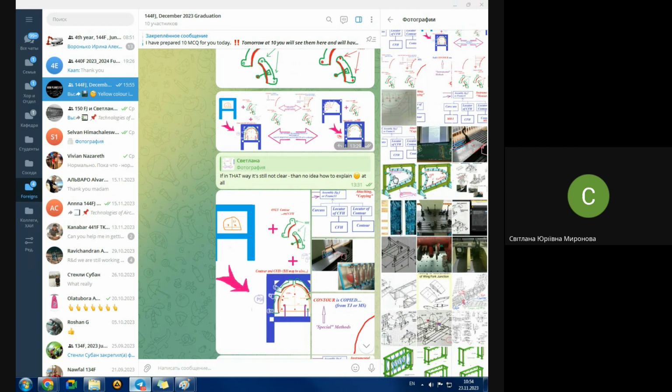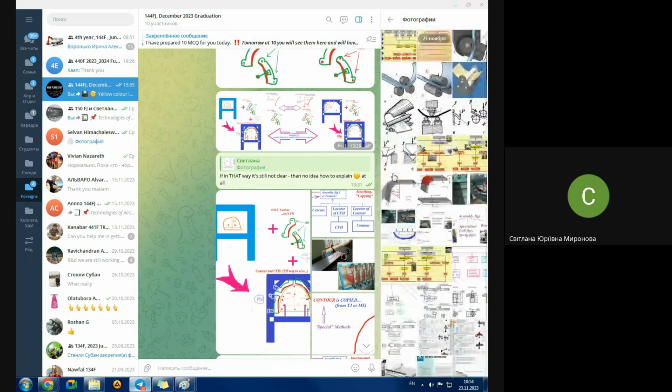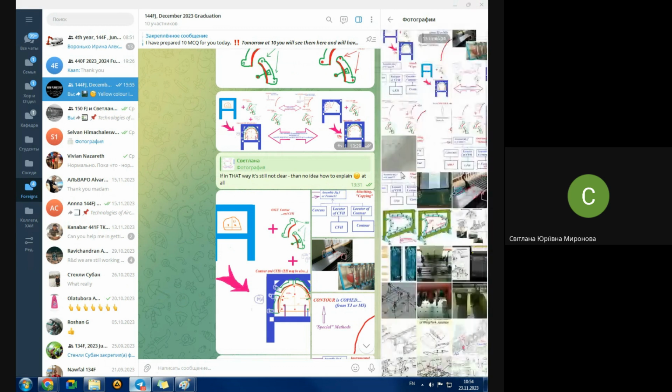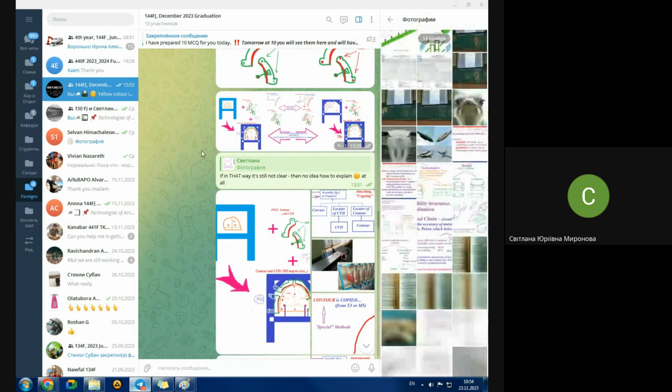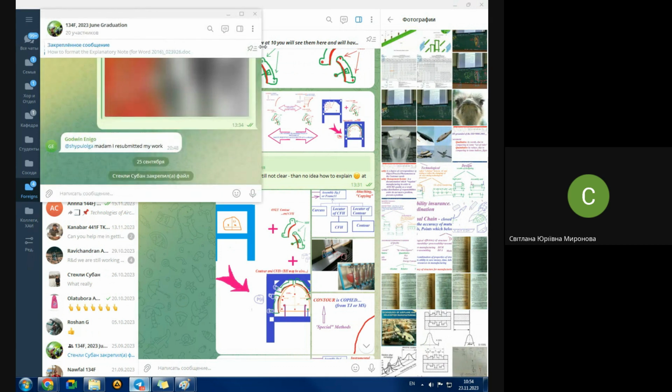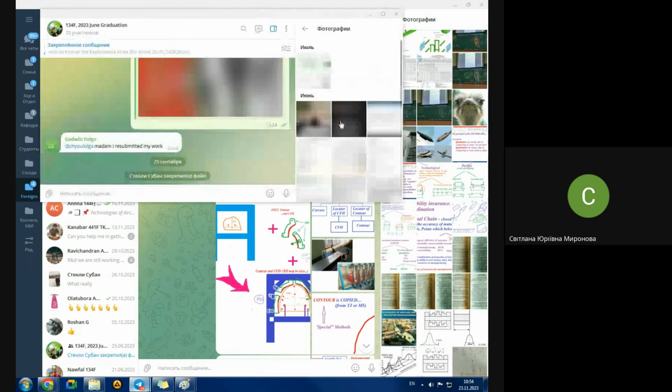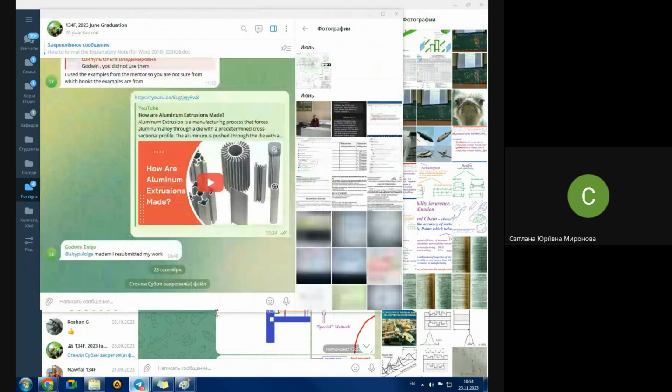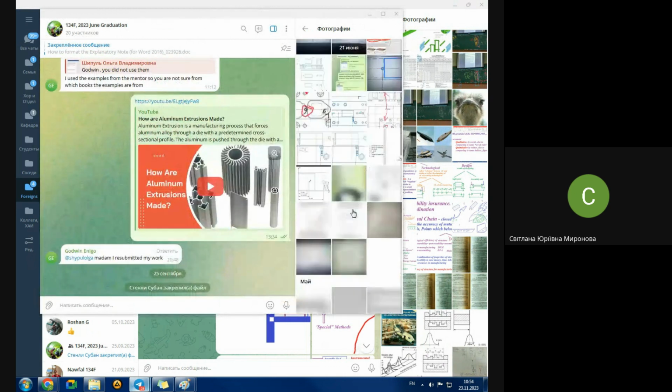I hope you remember the pictures of jigs, photos. May I open one more group here, exactly for photos? Yesterday I saw in the group a lot of photos rather close to each other, from the group previous to you.